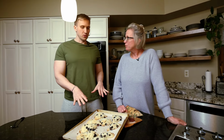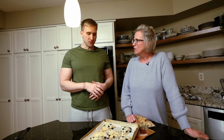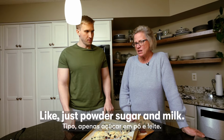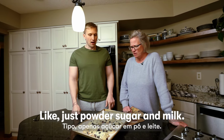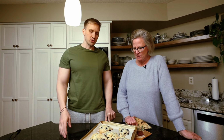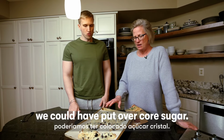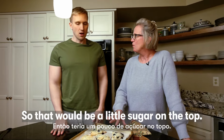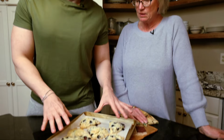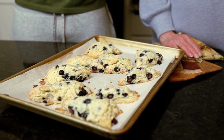Dá pra você botar, quando estiverem, não sei, mais frio, né? Esfriados. Dá pra botar uma coisa em cima? You can put something on top, like what is it? It's like just powdered sugar and milk. Açúcar, confeitaria? Não sei como se diz isso, sabe? Tipo, esse açúcar com leite? Yep, before we put them in, we could have put on a coarse sugar, so there would be a little sugar on the top. A gente poderia ter botado tipo açúcar antes de botar no forno, mas tá tudo bem, não precisa, né? E agora dá pra você botar uma coisa em cima se quiser.